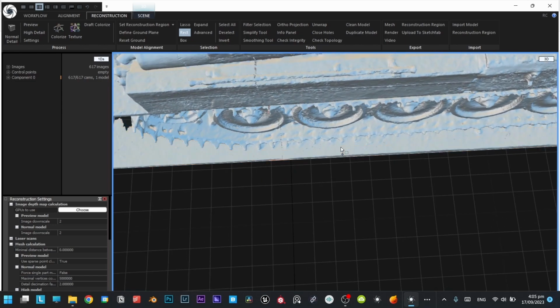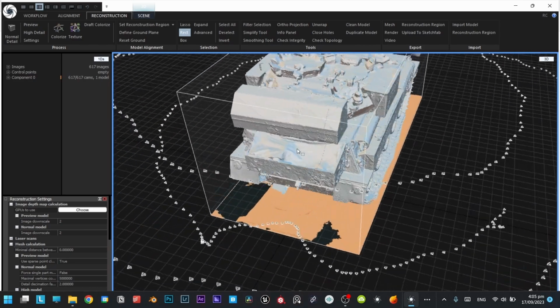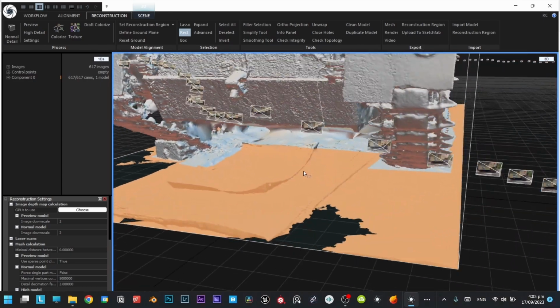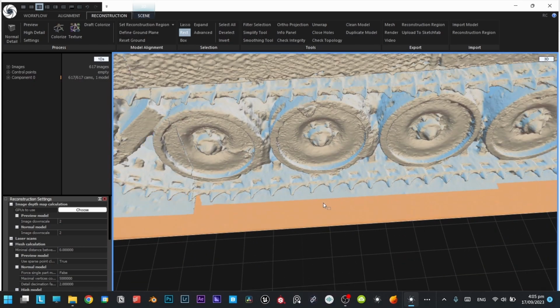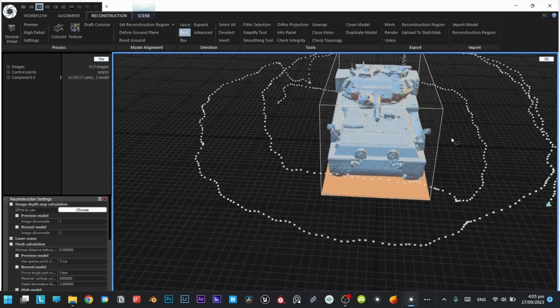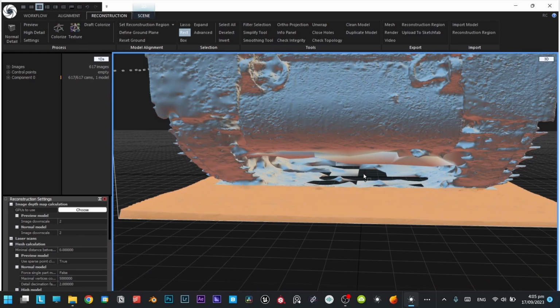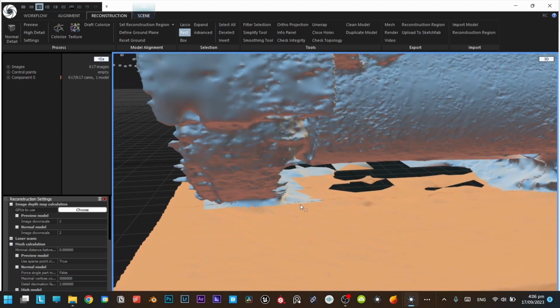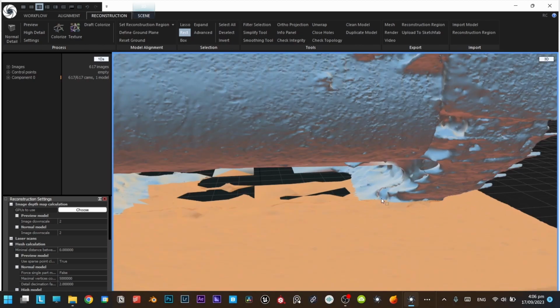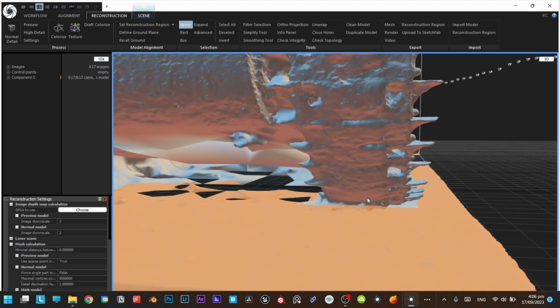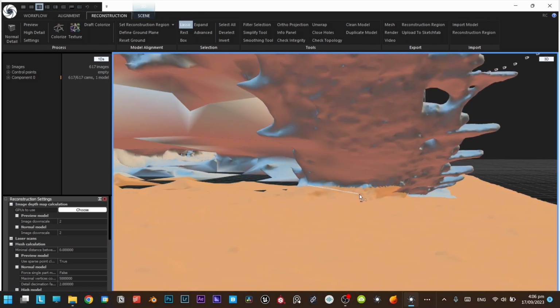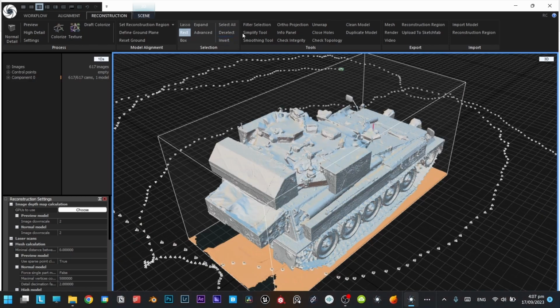Another tip is to double click with your left mouse button while you're selecting, and that moves the rotation pivot of the model. This will enable you to rotate around any specific areas of the mesh that you intend to. We'll go underneath and see if we can select some faces from down there. It's always great to have as little as possible to clean up in Blender. Reality Capture handles these extremely high poly meshes really well, but if you do it in Blender, it will bog you down a bit. So ideally, clean up as much as possible in Reality Capture.